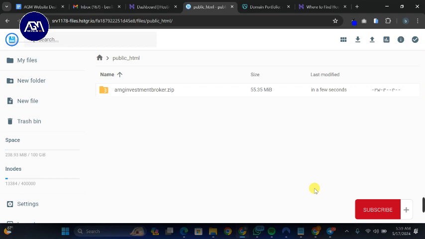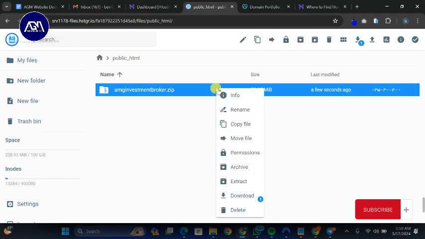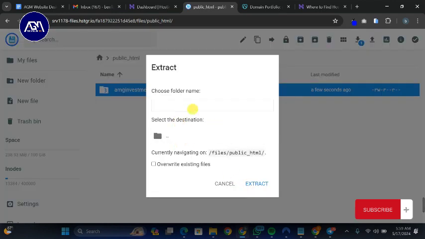All right, so now that the script is successfully uploaded, all you want to do is just click on the zip file, then right click. Now when you right click, what you want to do is click on this option that says extract. When you click on extract, all you just have to do in the aspect that asks for the folder name, just put a dot so that it can take the name of the folder. So you don't bother to go ahead and be creating a new folder name again. It's just a stressful process.